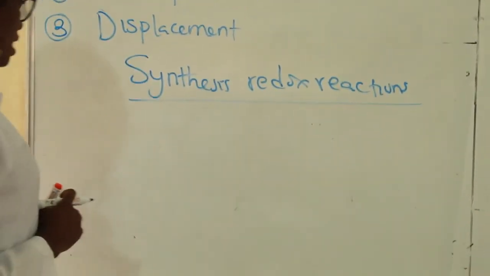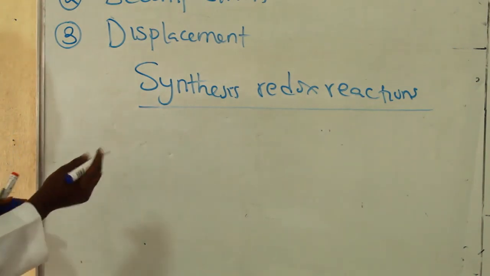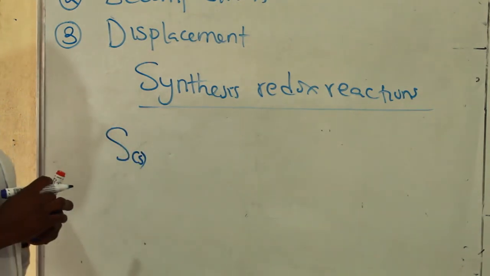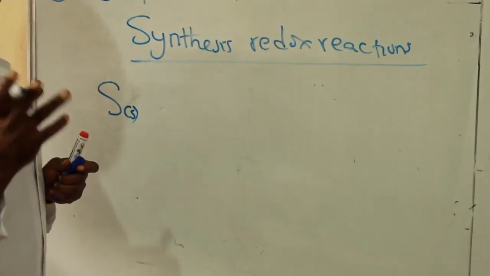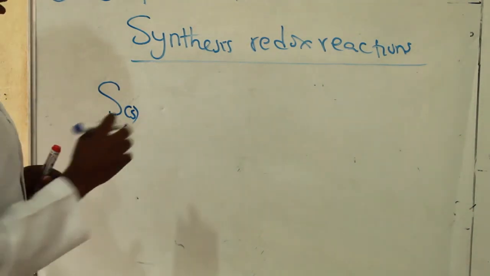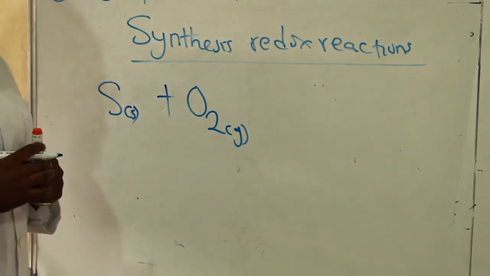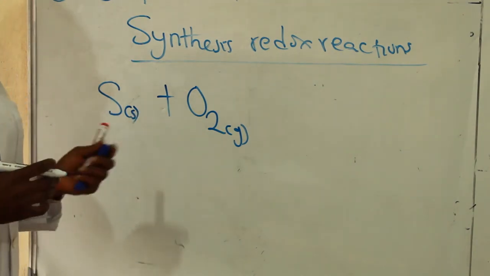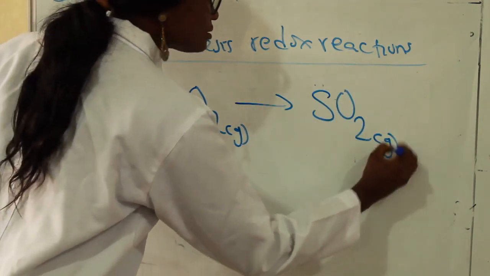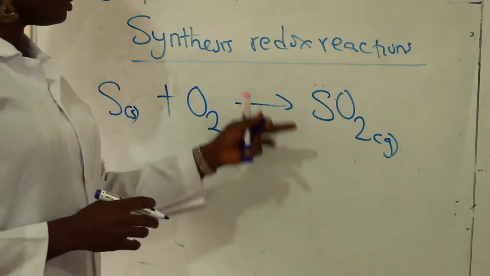Right now I'll give an example of a reaction that is a synthesis redox reaction. For instance, if you have sulfur, solid sulfur, I've taught you sulfur as an element in your last term. Remember I told you that sulfur has a yellow color, very beautiful element, and is a non-metal. So you have solid sulfur plus oxygen gas. As a chemistry student, you should know the product from this reaction. What will be formed will be SO2 gas. That's sulfur plus oxygen will give you sulfur 4 oxide. That's the IUPAC name, sulfur 4 oxide.